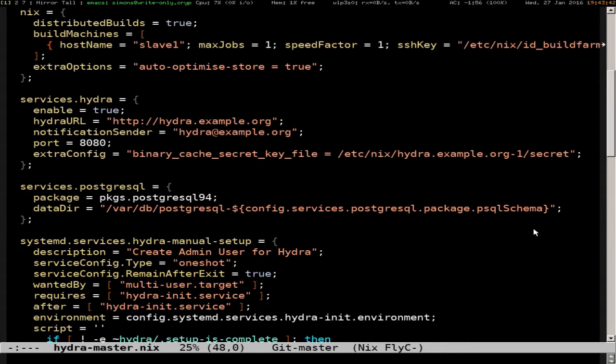For Postgres, technically you don't need to worry about Postgres. Hydra will configure it for you. The only option that I've found nice is that I add the version number of Postgres to that database directory on the disk. So when I run Postgres 9.4, which is the default right now, then the state will live in Postgres 9.4. And when I upgrade to a new version, then it will have a new directory and it won't screw up my old one, right? So this gives me the ability to go back to an older version without having everything destroyed in the upgrade process.